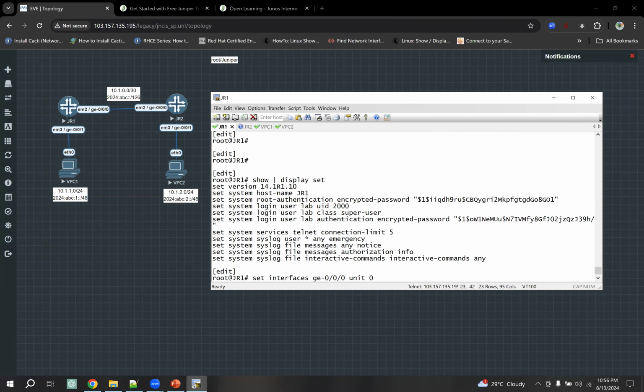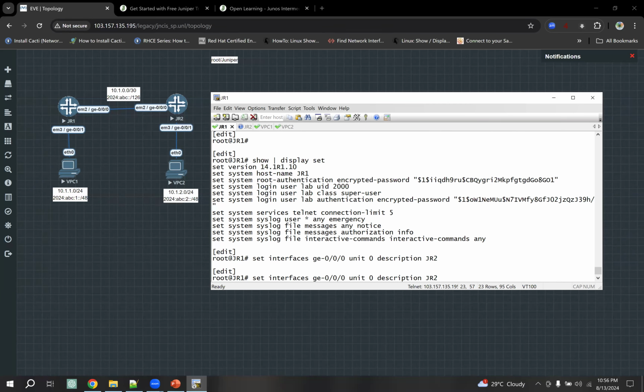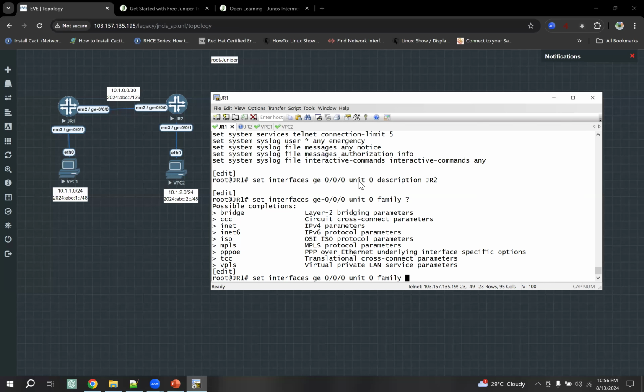Under unit 0, you can set your description, like this is connected to Juniper router 2, and set your IP address family. In Cisco, you configure ip address for IPv4 and ipv6 address for IPv6. But in Juniper, the IPv4 address is configured under inet and the IPv6 address is configured under inet6.